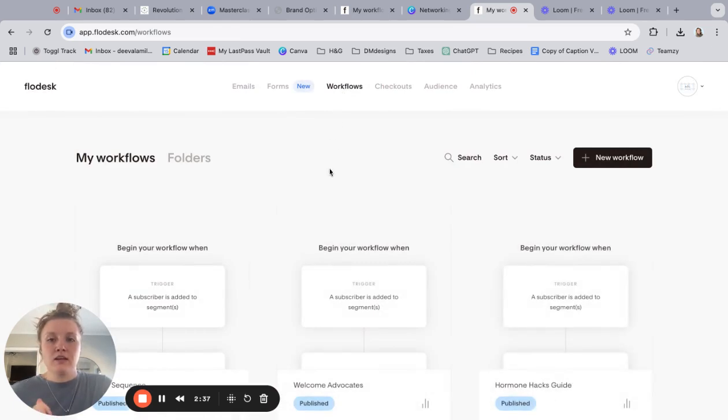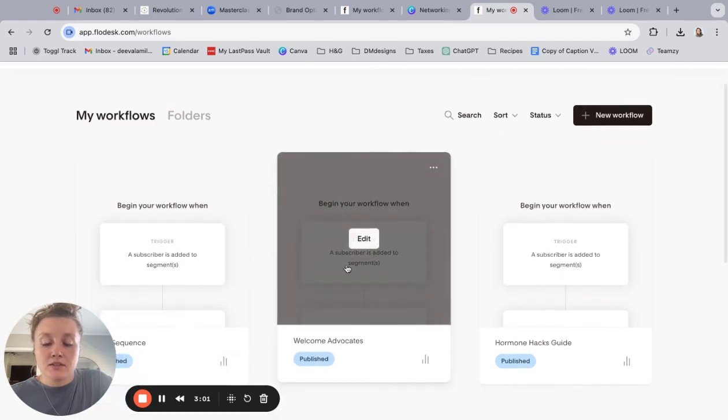Then you have workflows. These are really, really awesome. Let's say someone completes that form that they just were on, then they automatically get an email. So how did that happen? It's through workflows. With a workflow, you can set up a trigger.